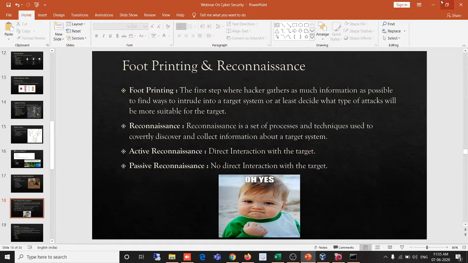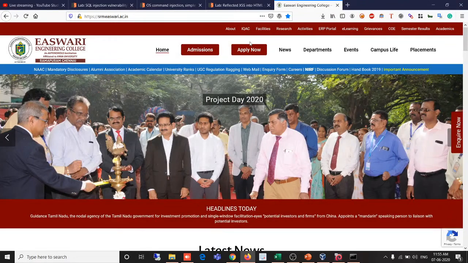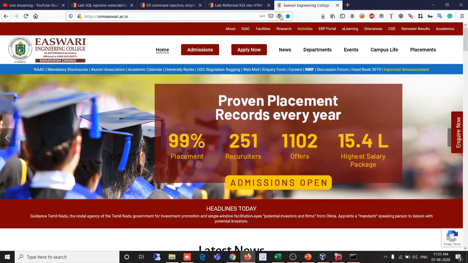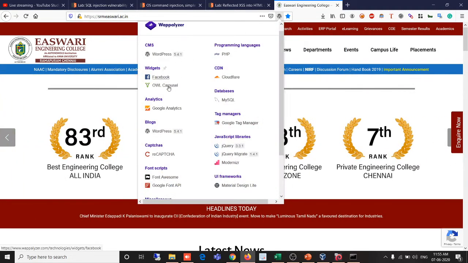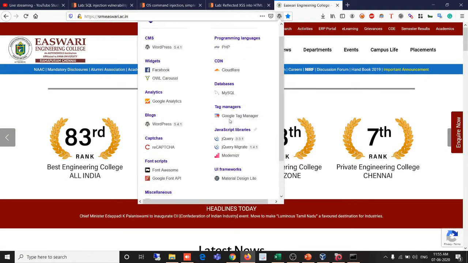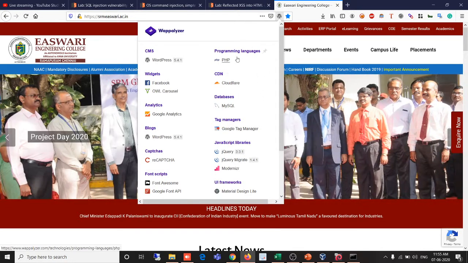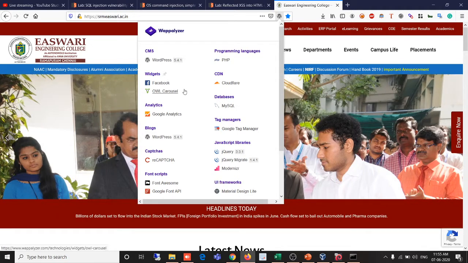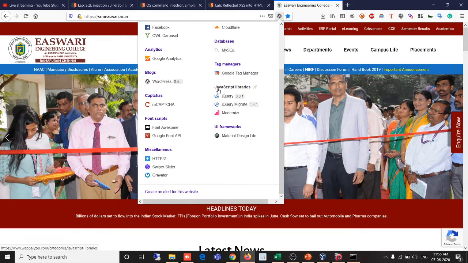So now if you want to target SRM Ishwari, this is actually totally secure and you can't do anything. I'm just telling you this. Initially, this is a tool which tells us what things are used to create this particular application. They have used the programming language PHP and a WordPress CMS, and the WordPress CMS is version 5.4.1.